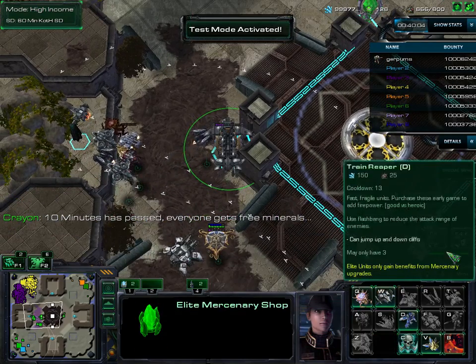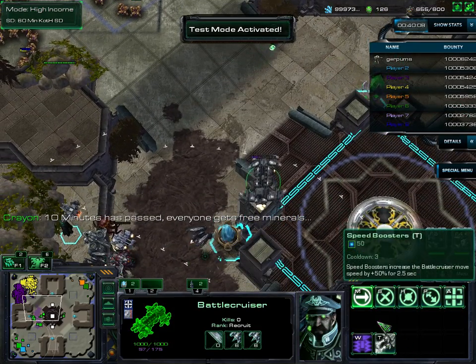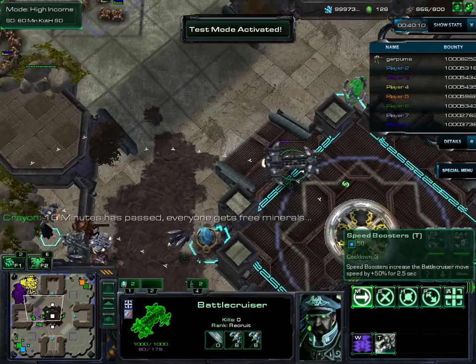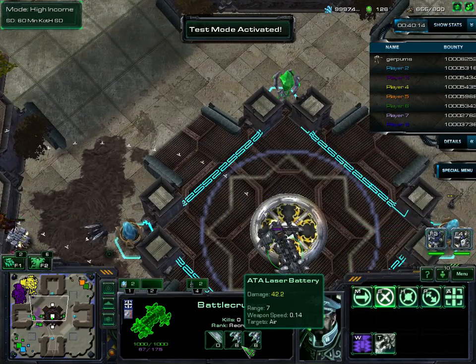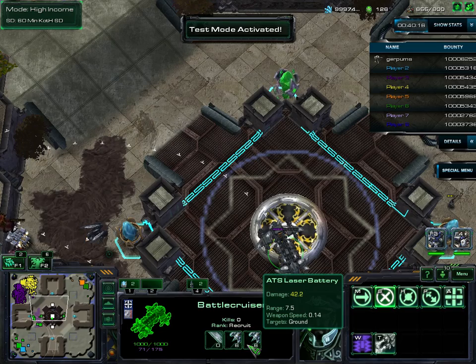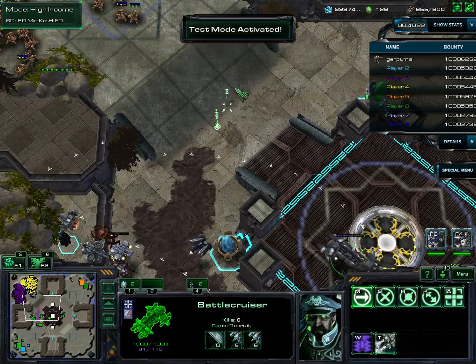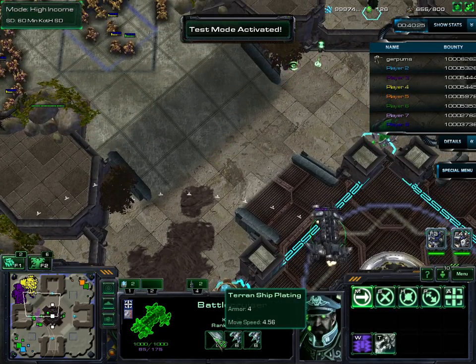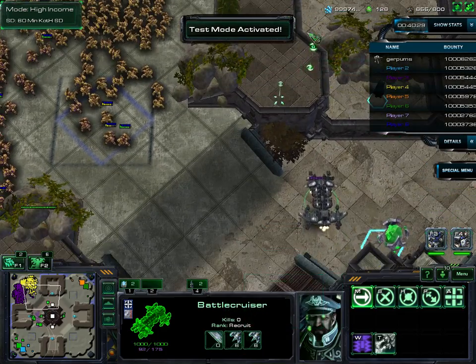Alright. Battlecruisers. Recently changed. Well, I wouldn't say recently so much. They have Stimpak now, basically. Boosters. Stimpak, same thing. Fantastic feeding ability versus ground. 42 damage, really low fire rate, 7.5 range. 1,000 health. 4 armor. I mean, they can take a lot of marine fire with that. But they're super slow. What is that? 4.56 move speed? Yeah, you can chase that down with basically anything.